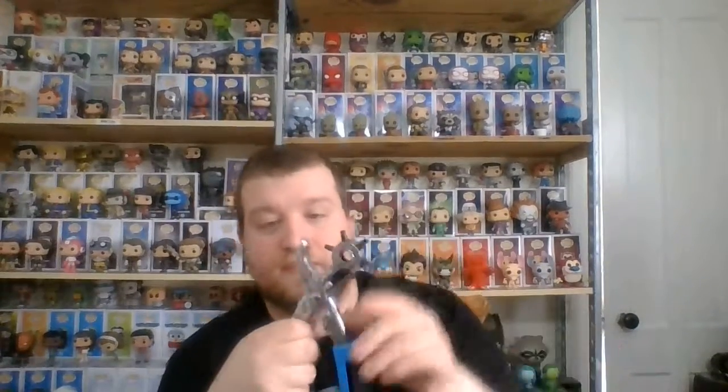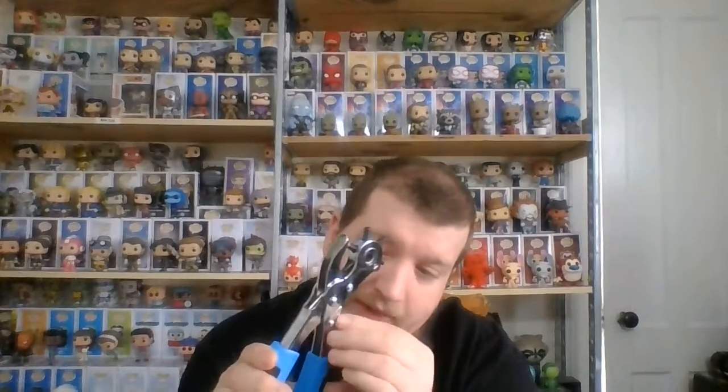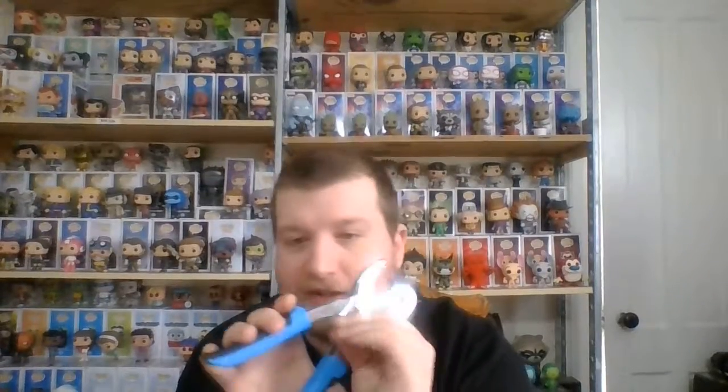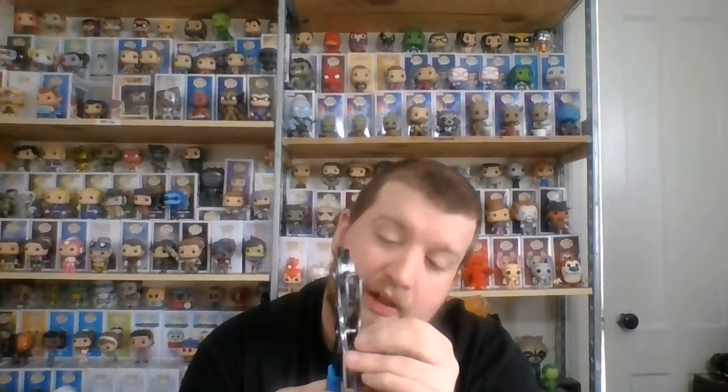You have six different tip sizes, and it rotates on a clockwise scale only — you cannot do counterclockwise, it just does not turn. You also have a lock so you can lock it and keep it in place. It took me a few minutes to figure that out; I was trying to stick it underneath the handle and it just was not working well.